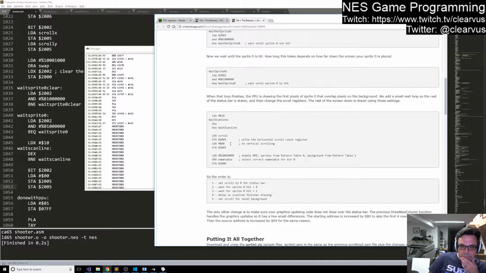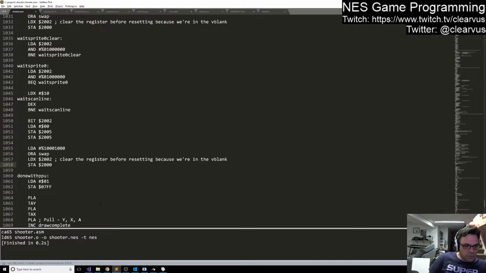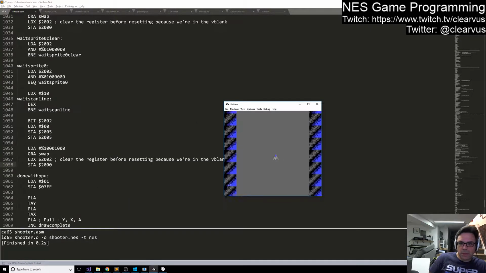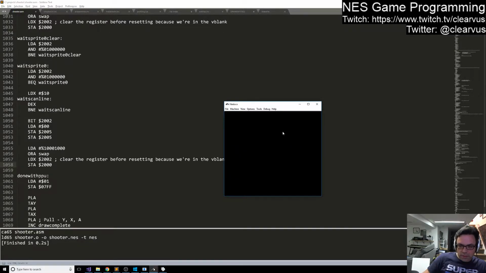So they're setting 2000 here. I could effectively do the same thing again. I don't know if that actually matters when you change the scroll. It's possible that when changing the scroll register you have to reset 2000, but I don't know if that's actually the case or not.